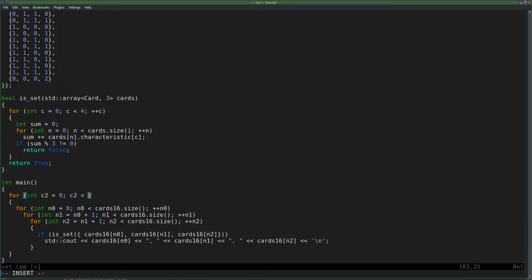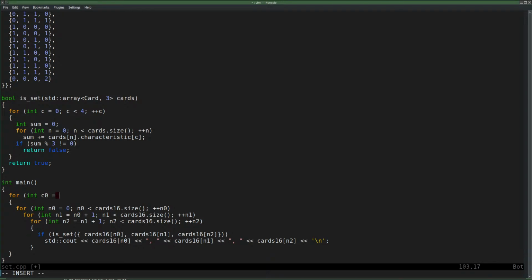This is the characteristic where we put the 2 in. Yeah, I don't know. It's probably better to do that differently. I'm going to do it like that.